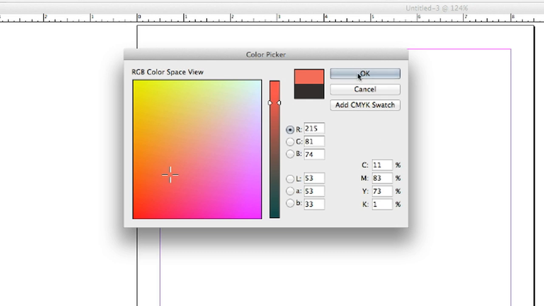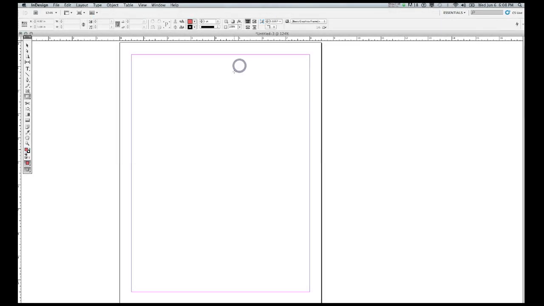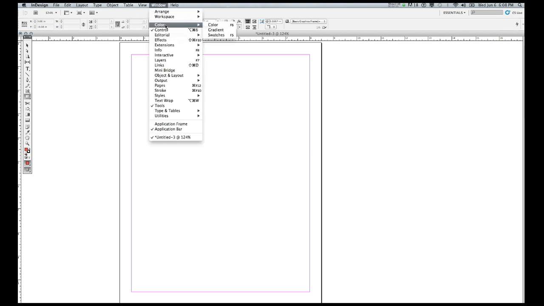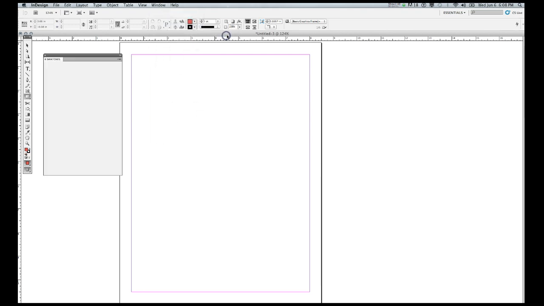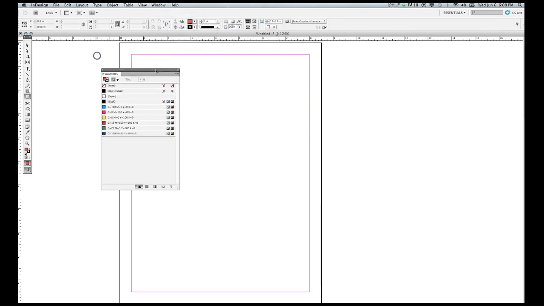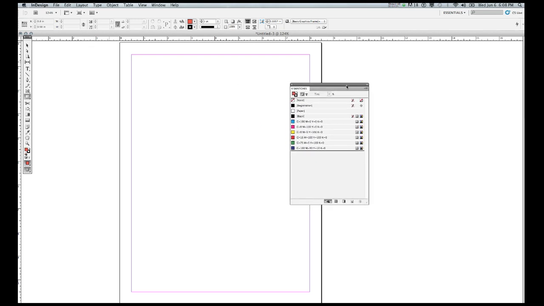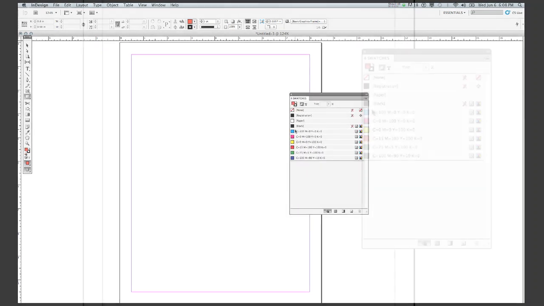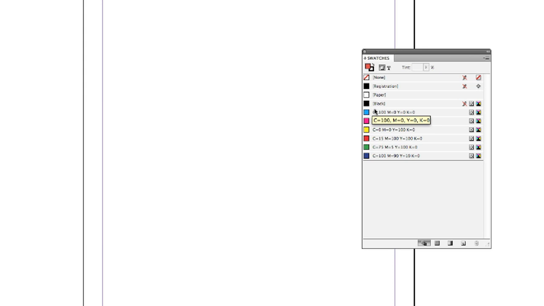Okay, I'm going to say OK to that, but then what I want to do is open up swatches. So I'm going to go to Window, and then in Color, we have a little menu here, and the last option on that menu is swatches. So we're going to open up swatches. I'm going to take a little look at this particular thing right here. These are preset swatches. This is very handy if you have a color that you know you're going to use over and over again, for example, a particular font color or a logo color. Anything that you know you're going to use more than once, a swatch is a great idea.